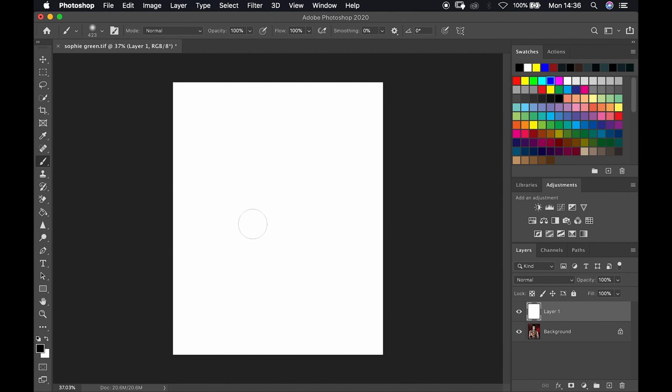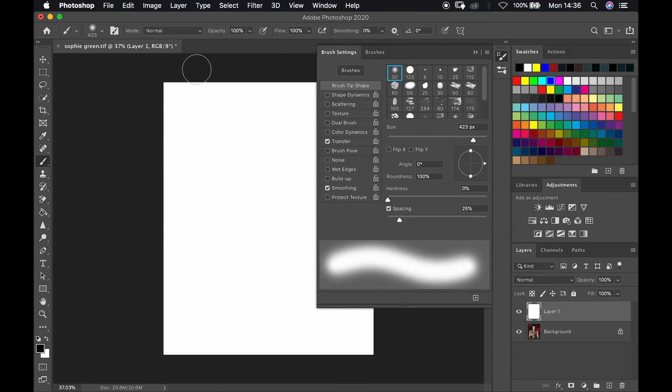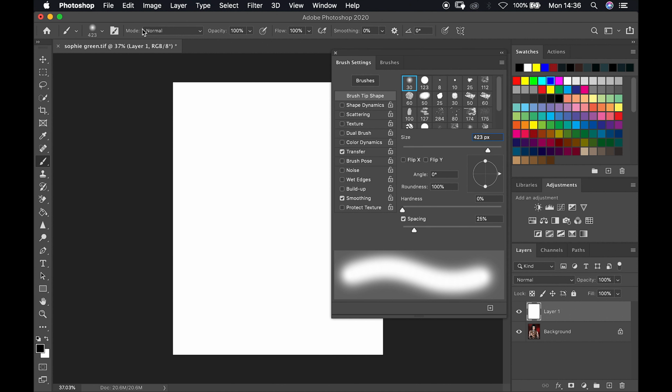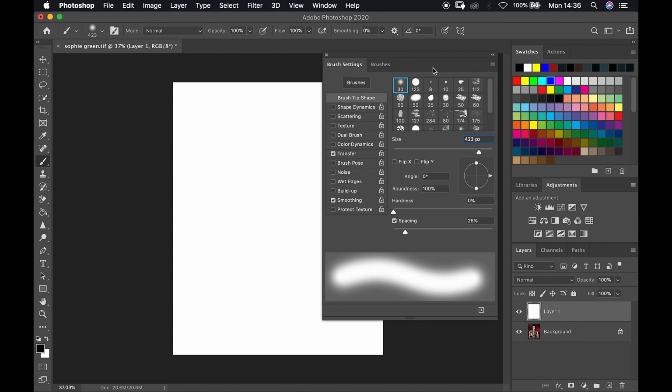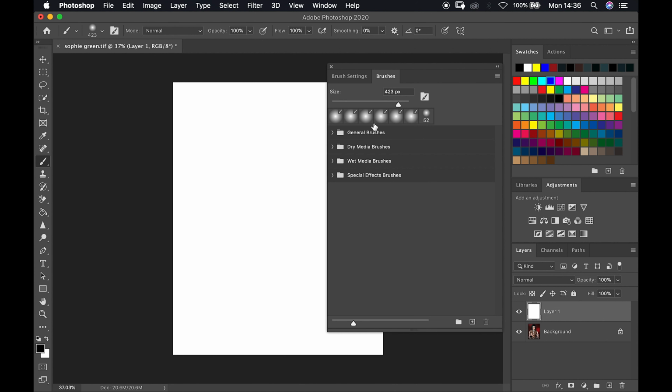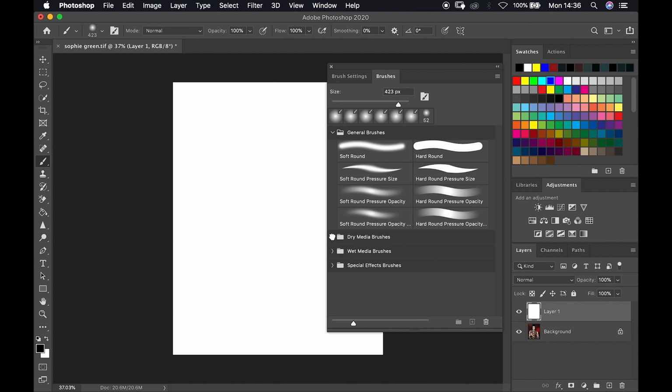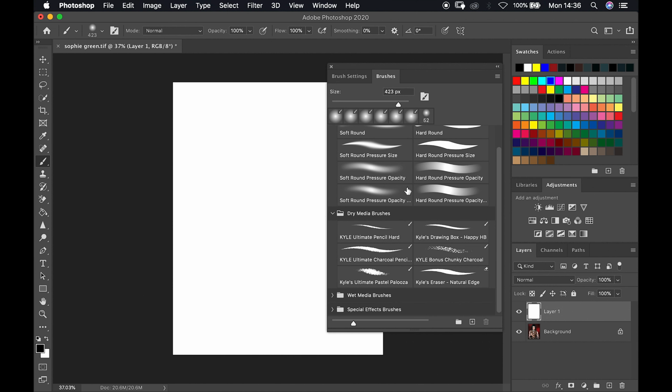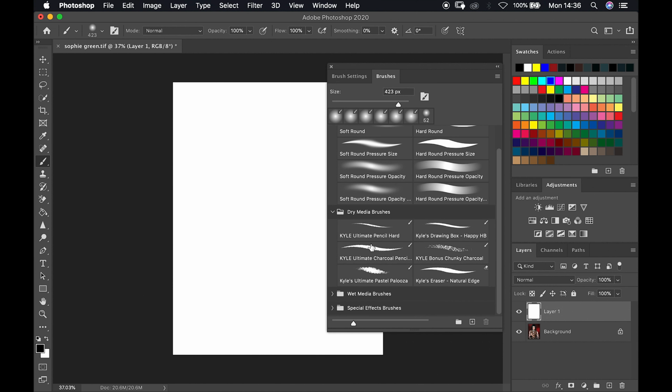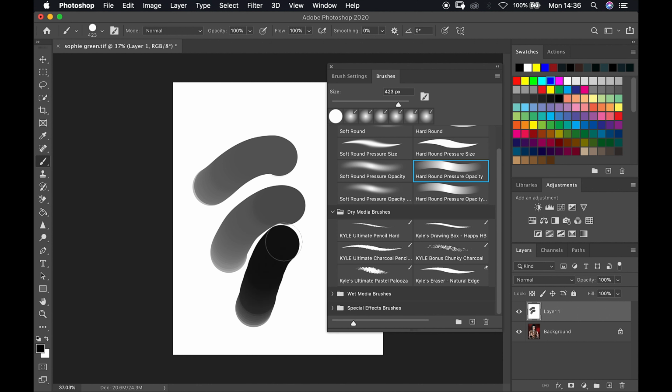So we got tons of opportunities to change our brush settings, and also you can change the exact brush. When you click on the brush settings or brush, we can see that we got different brushes. You can also download some brushes from third parties, or you can download brushes from Adobe where they have already been designed. At the moment you can see the variation in color because I've got the pressure on my tablet.